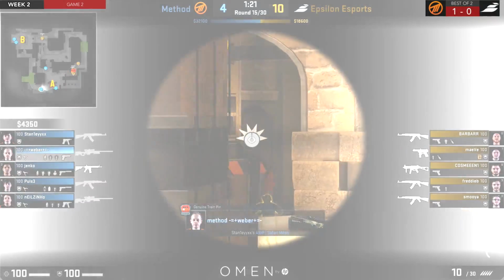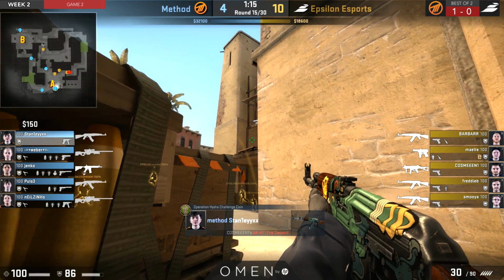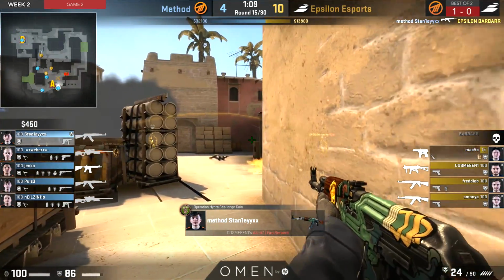This is a problem. Look, Stanley is alone on the A side. If the execute comes in, he is isolated and alone. This is poor play here from Method. This is very awkward. Stanley, it relies quite heavily on him as well to just try and stay in a good angle. Will peek out, actually gets the opening frag back on towards Barbar.